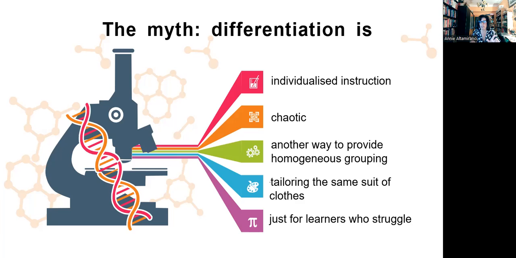Also, it's not tailoring the same suit of clothes. It's not letting students volunteer to answer questions or grading some students a little harder than others in response to their perceived ability. Such modifications show an awareness of differences in students' needs, but it's not enough to address significant learning issues. And finally, it's not just for learners who struggle. Learners who have identified learning challenges, of course, need constant support or support on a regular basis. But students who learn rapidly, think deeply, and make meaningful connections also need challenges on a regular basis to grow academically as they should. Otherwise, they would be bored or disruptive in the classroom and they would not progress to their full potential.